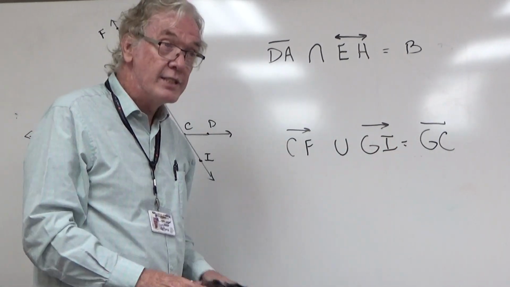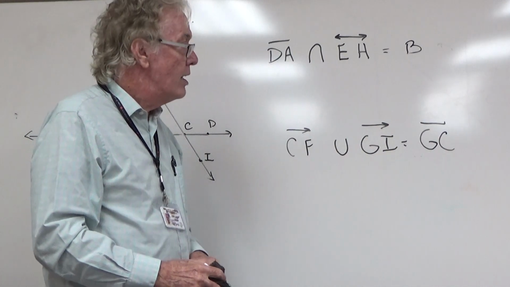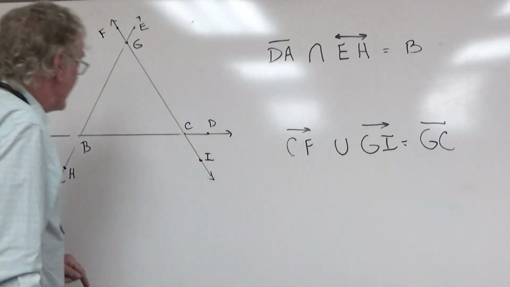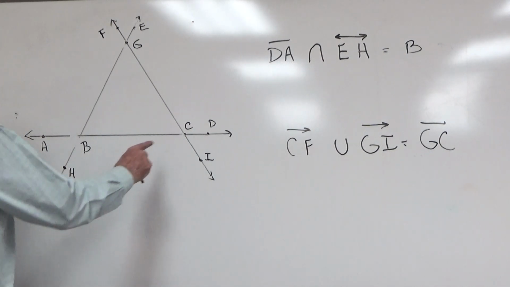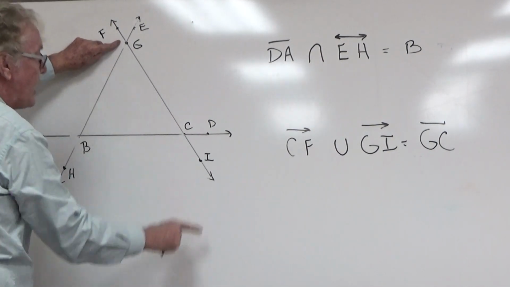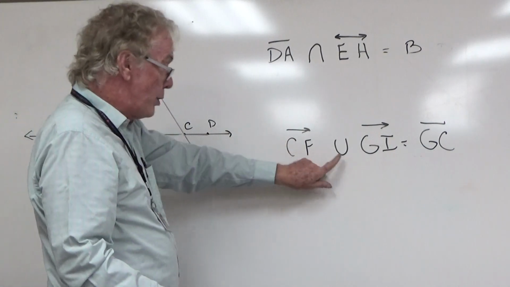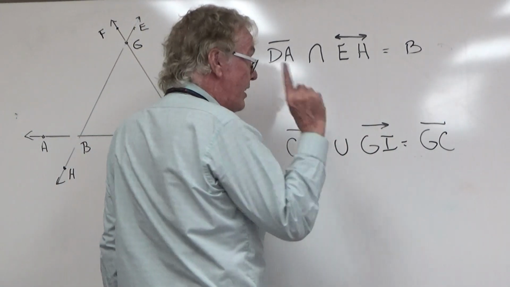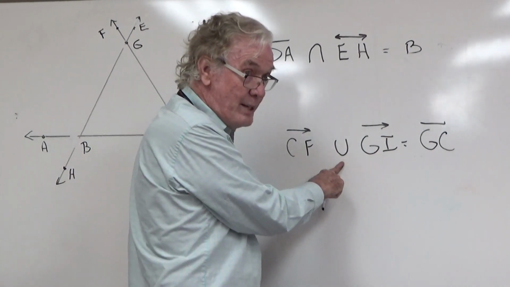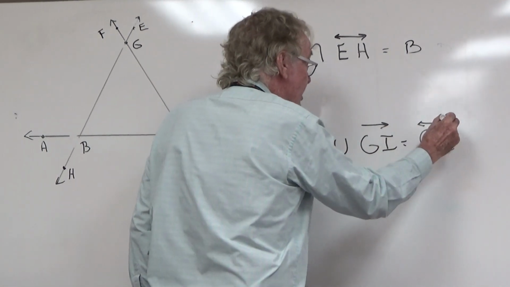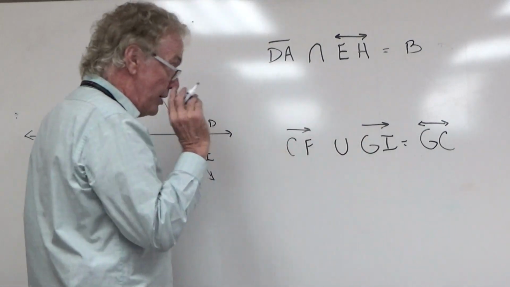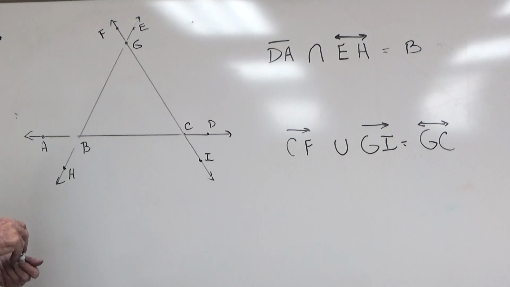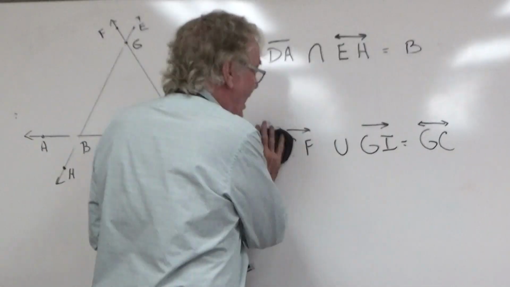Oh, Mr. Dickey, why didn't you put any arrows above GC? Oh, I certainly should have put arrows on it, huh? CF, let me look at this again. Yes, I should have put arrows on it because we're unioning these things that go infinitely long in both directions. So I think this would have been an okay answer for the intersection perhaps, but certainly the right answer here better be the union, which must be the full line. As you pointed out, thank you. That's why I need you.